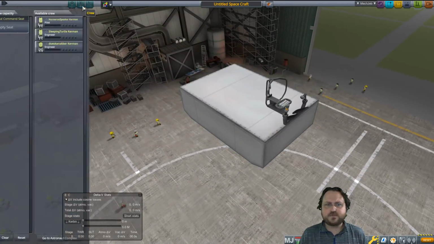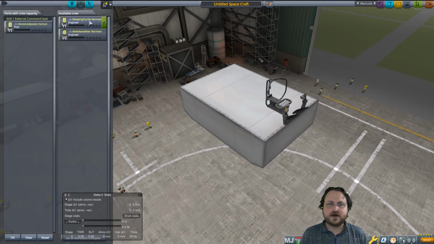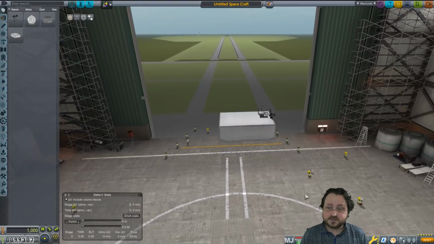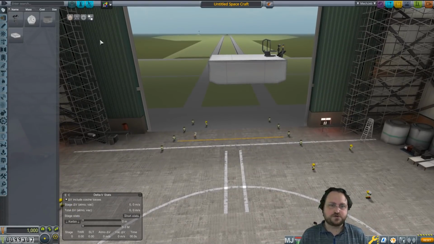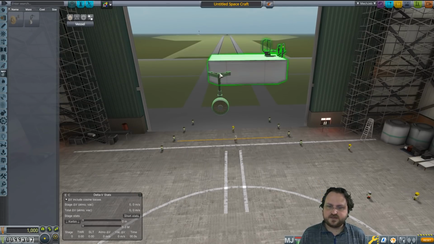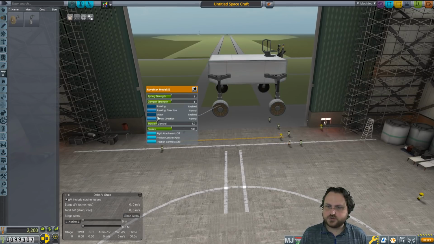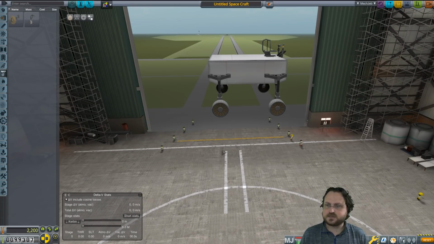Now, I'm trying to remember, I may not have, oh, I do, excellent. Nonsense speaker is gonna go and drive this little rover around. Technically, we don't even need a person on this because it is a probe core, but it'll look cooler this way. And we're gonna throw some wheels on here. So under, not rovers, under ground, there we go. We're gonna add some wheels. We'll go into mirror symmetry and throw some wheels on. Excellent. And the back wheels I don't want to steer just because it makes it a little easier to drive.